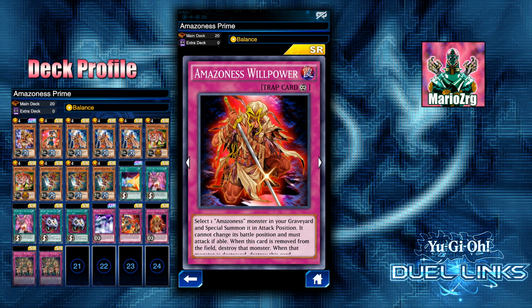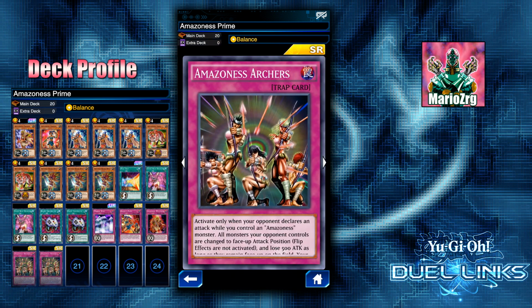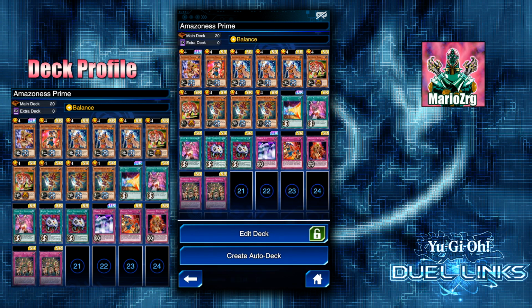Same for Amazonas Willpower. It's a Call of the Hunted for your Amazonas. The downside is that they're forced to attack, and you can't change their battle position. But other than that, it's a free revival. It's still a good card. Also, the art is amazing. And the Amazonas Archers that I already talked about, a really good card. I just got my 3rd one, but I didn't want to throw it in here because it's not the deck that I was running in the replays. So definitely running 3, it's really good.